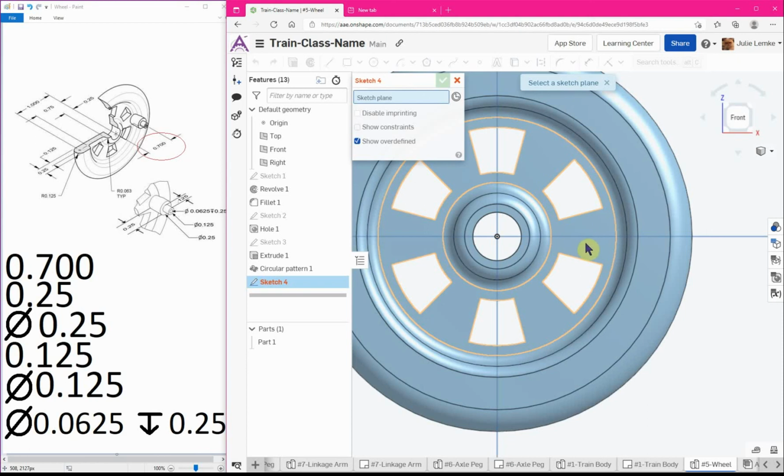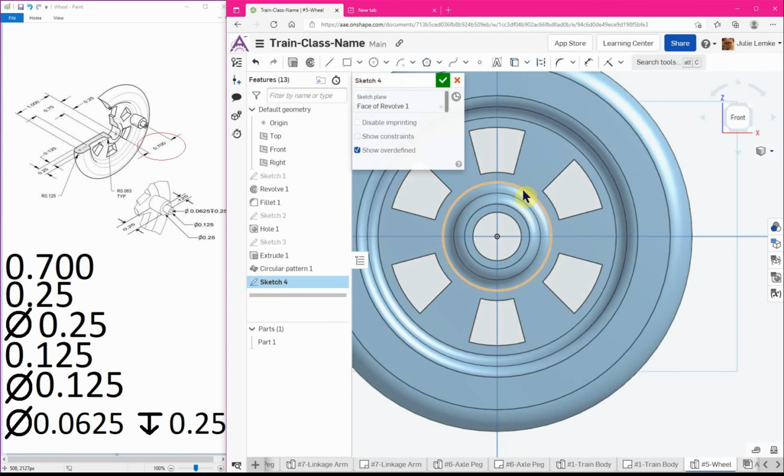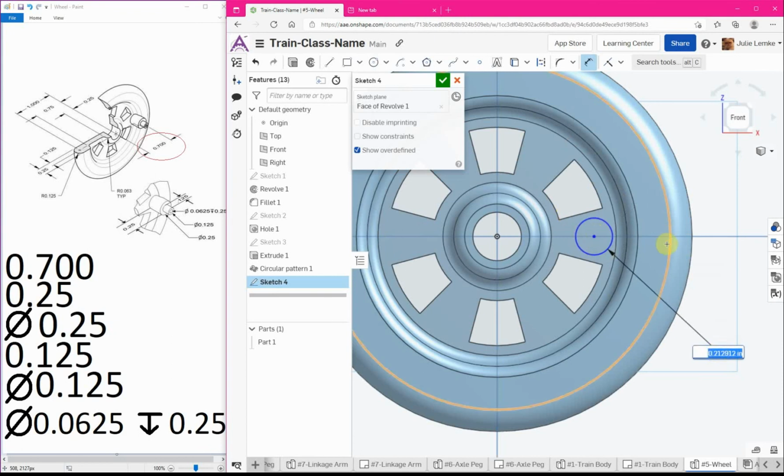So what you're going to do is click on this surface right here, the one that your cutouts are on, and we're going to be putting in a circle. So I'm going to try to make sure I line mine up with this dotted line, and I'm going to make sure I change the dimension of it right now, because when I move the distance, sometimes it gets stuck in there and then I can't change the diameter after the fact, and it's a little hard to do. So if you do it in this order, it makes it a little bit easier on yourself.